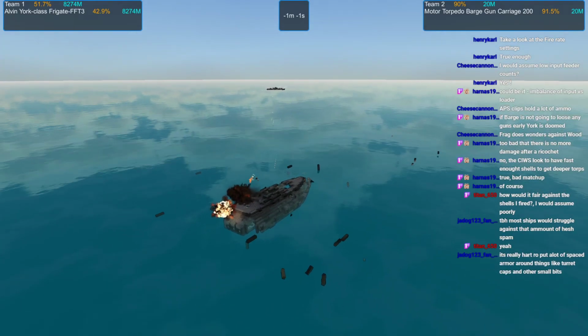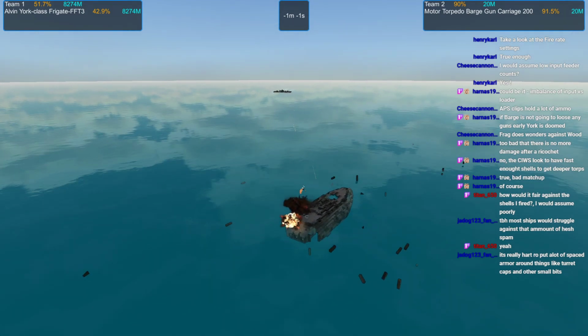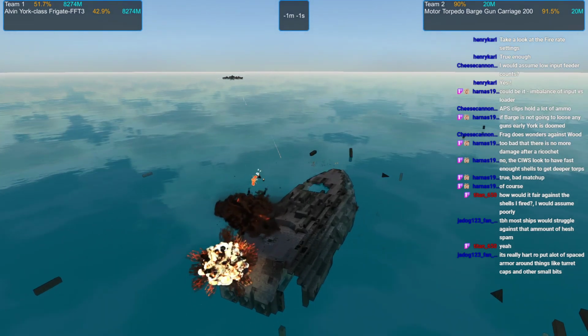And there we go. That's the end of round three. It's a 42.9 for the Alvin York and a 91.5 for the Gun Barge, which had a whole 20 materials left at the end of that. So that's pretty well calculated. Yeah, it is a lot.